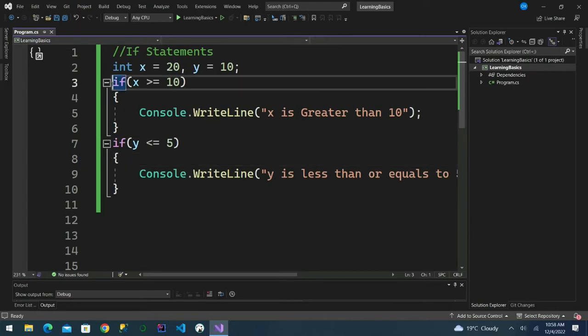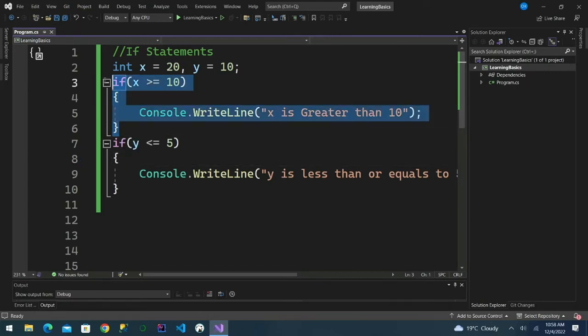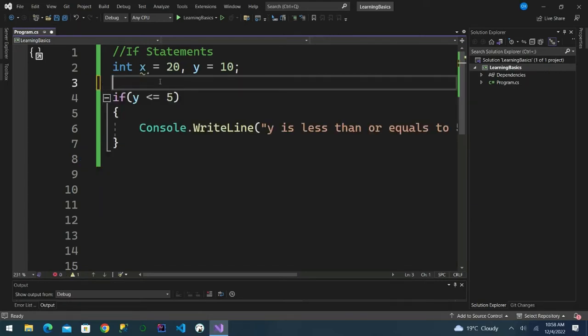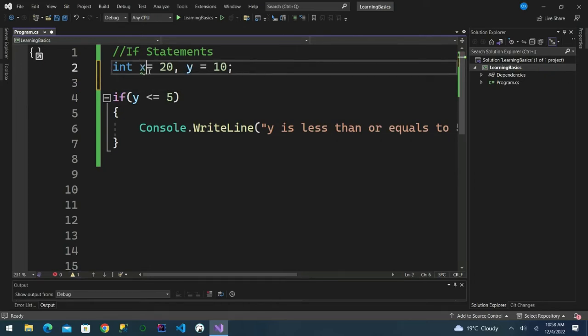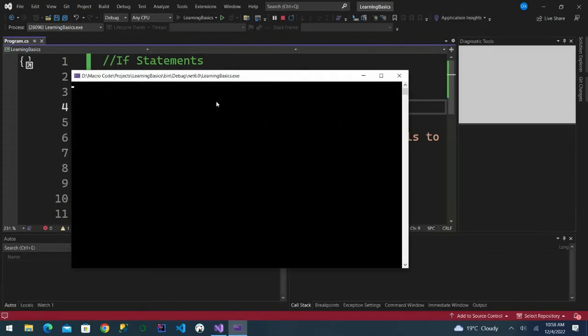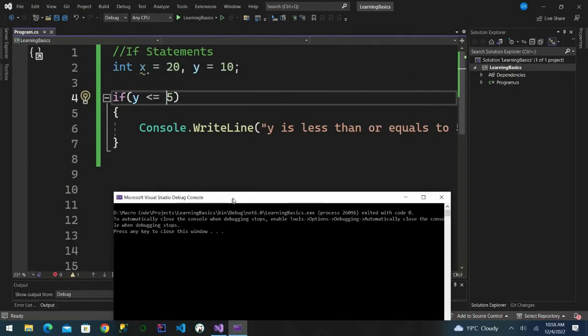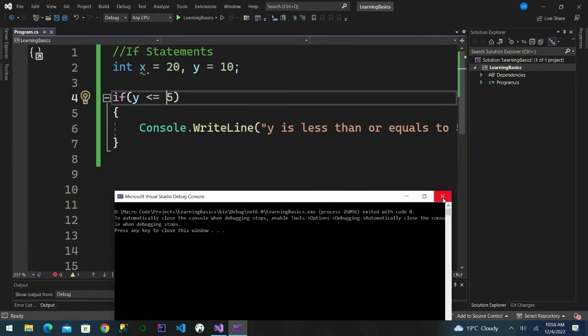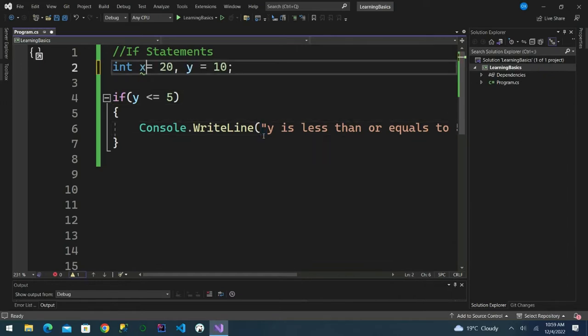To see the other case, we can just get rid of this. If we execute this, we can see we don't have any output. That means y is not less or equal to 5. Of course, y is 10. That's why we don't have our output.